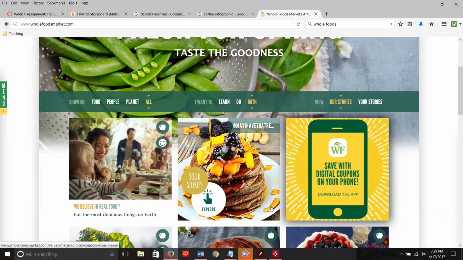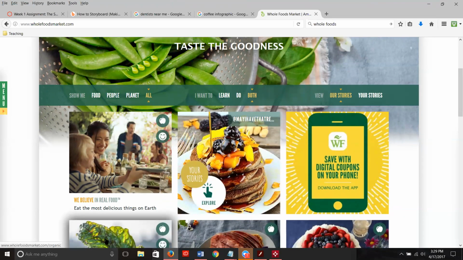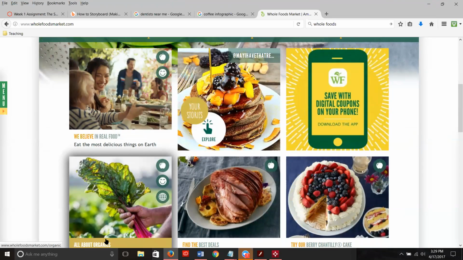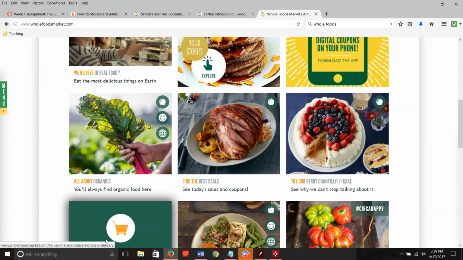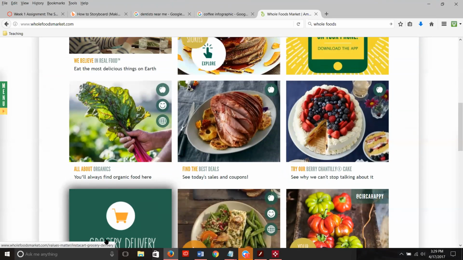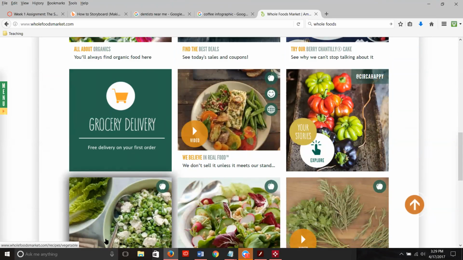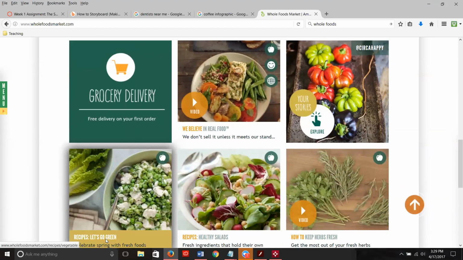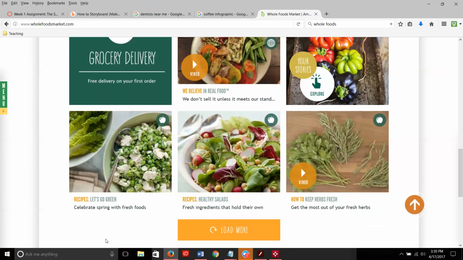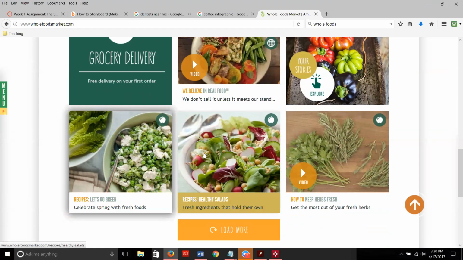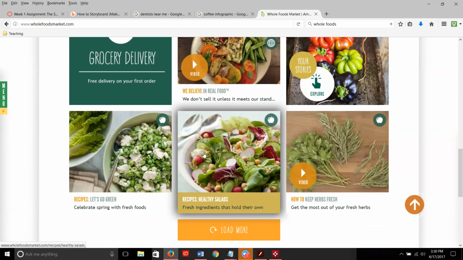That's a possibility. Maybe it's Whole Foods and they're selling a special salad and you want to show the salad being made, you could do that.